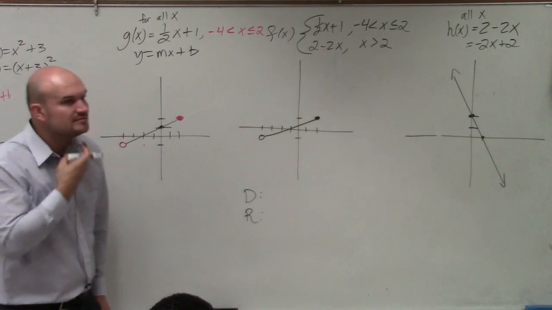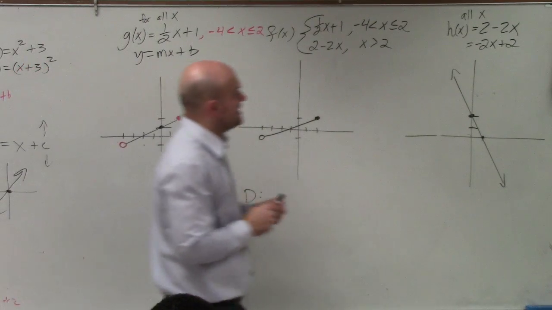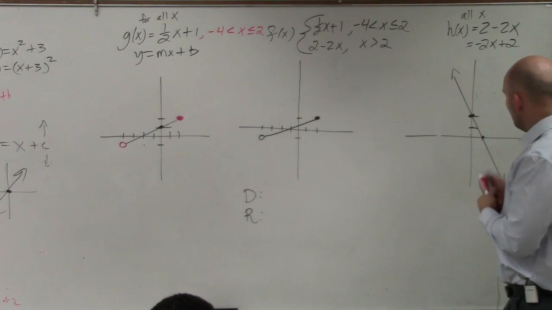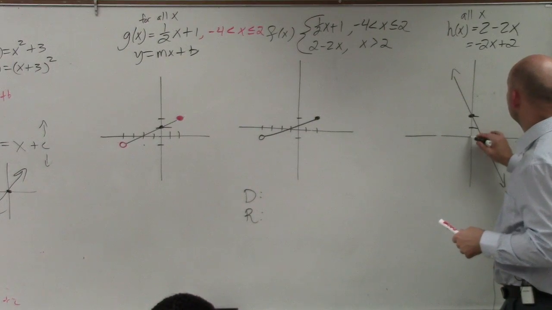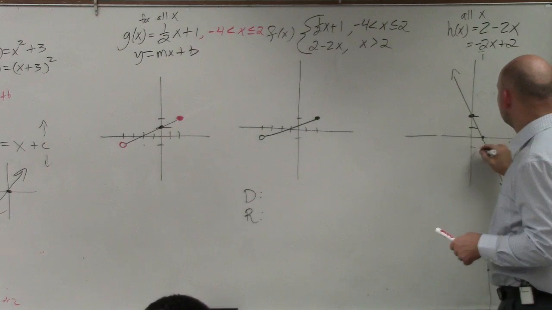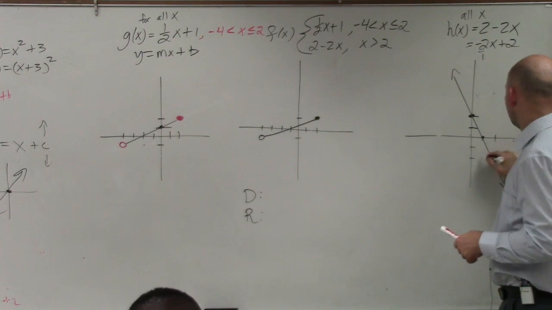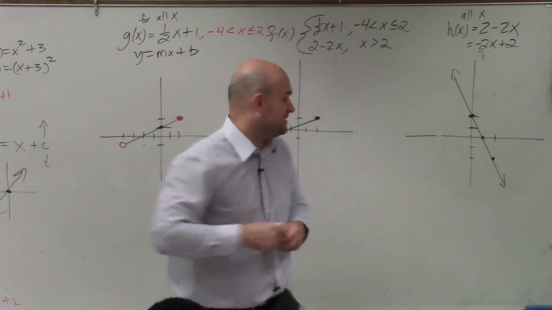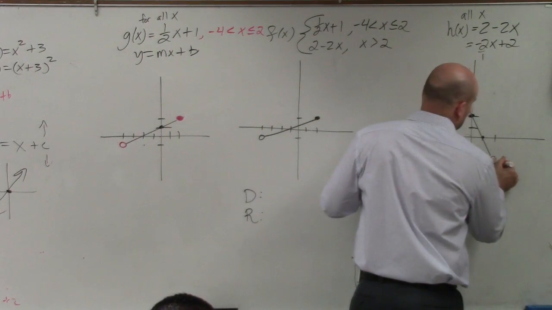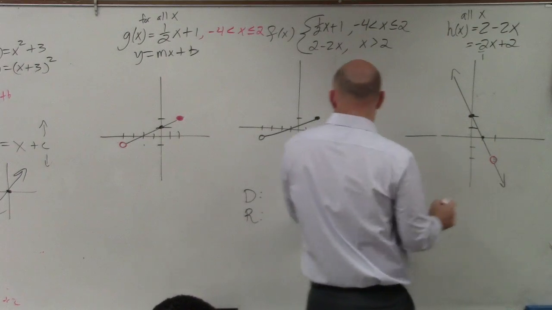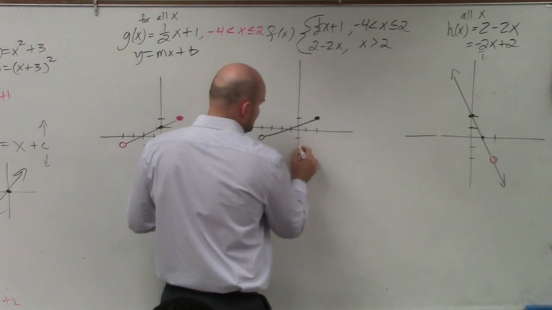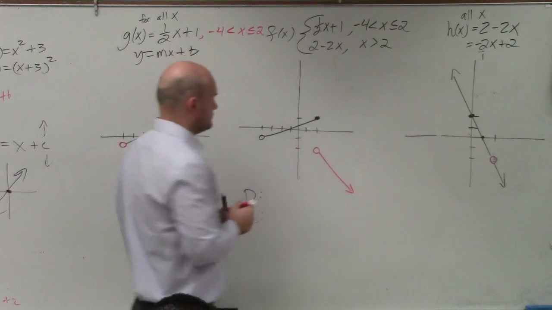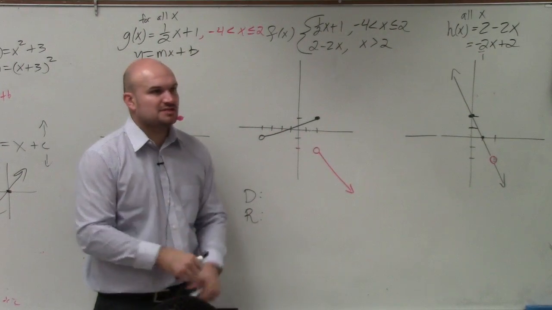Does everybody see that? Now let's do the other one. The other one says graph when x is greater than 2. So if I'm going down 2 over 1, then I have to go down 2 over 1 again. But it's x is greater than, so that means that's an open circle. Well, what is that point? Over 2, down 2. So I go over 2, down 2.